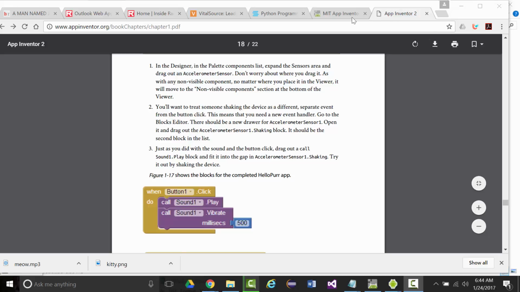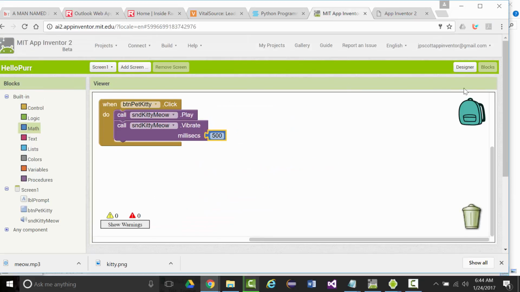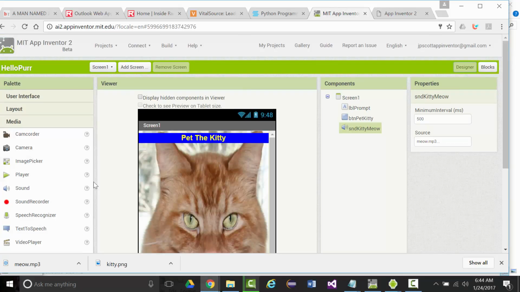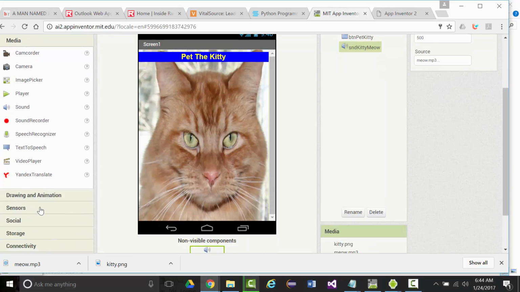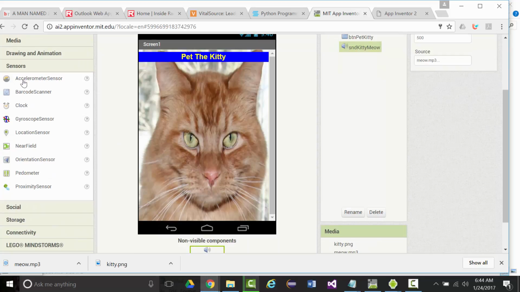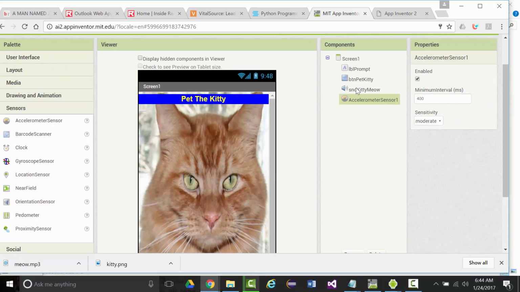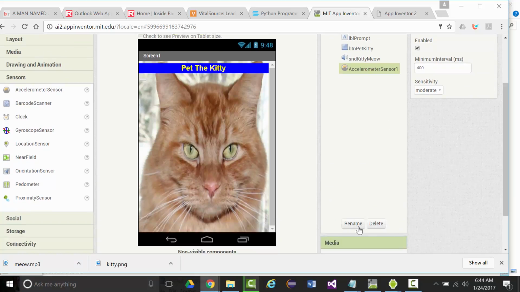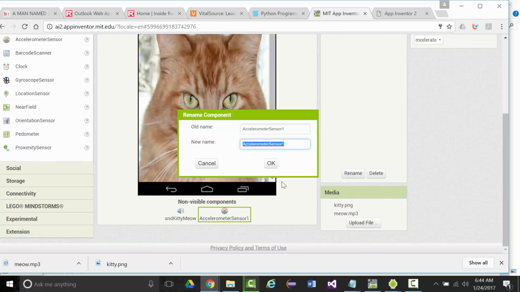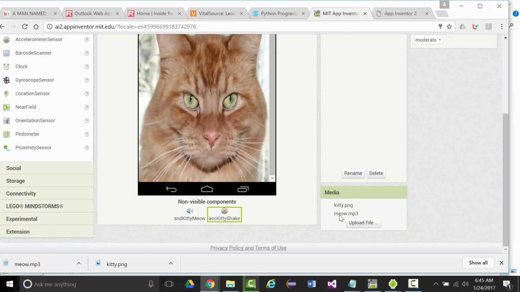What does that mean? Well, it means we should go back to our designer window, go to sensors, find the accelerometer sensor, click, and drag it in. It's another non-visible component, so it'll be right here. We don't have to change these names, and there's only one accelerometer, but I'm going to call it ACC Kitty Shake.